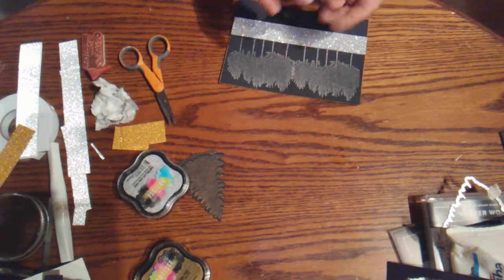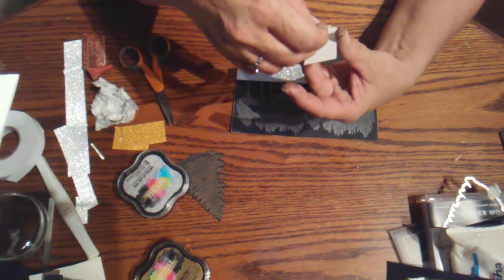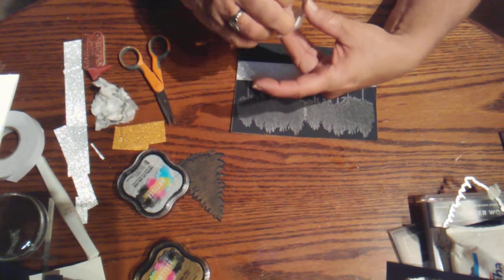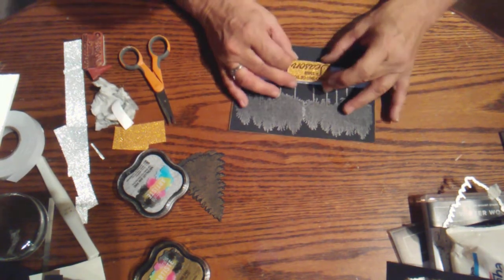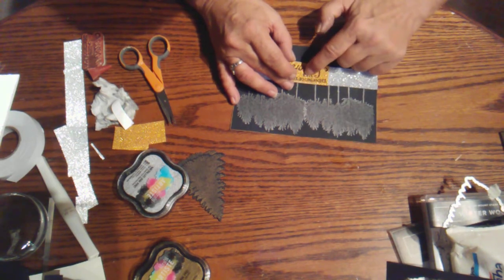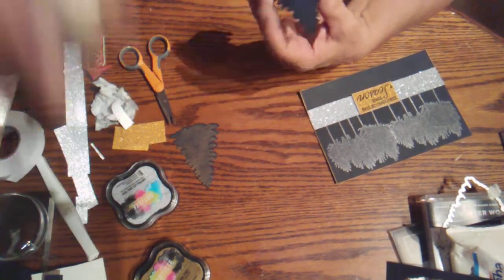And this is going to go in the middle here. So all I'm going to do is take a piece of the foam tape that I've already cut and put it on the back. And I'm just going to center it between these two trees because that is the middle. Okay, and then I'm going to take my gold trees and glue them onto either side.